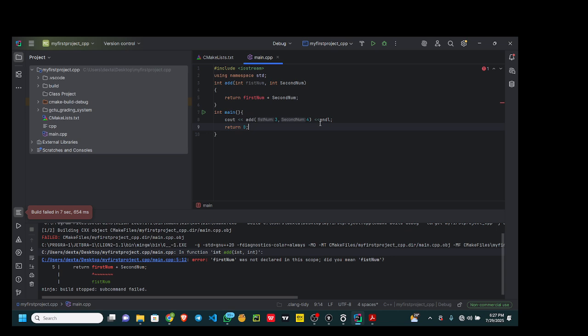Let's find where our wrong line of code is.